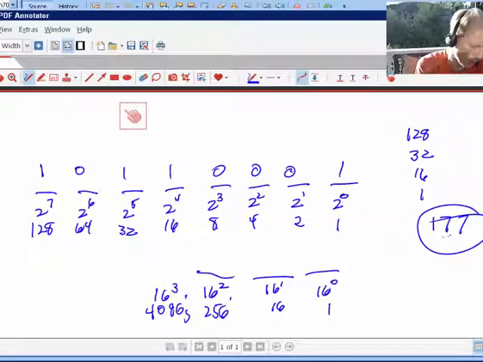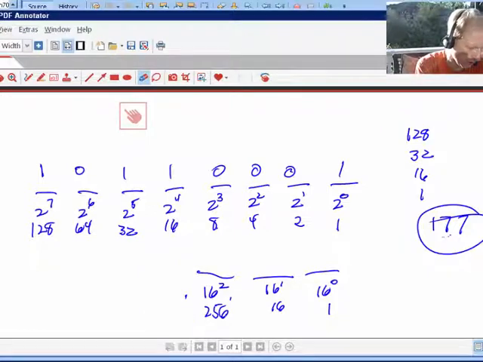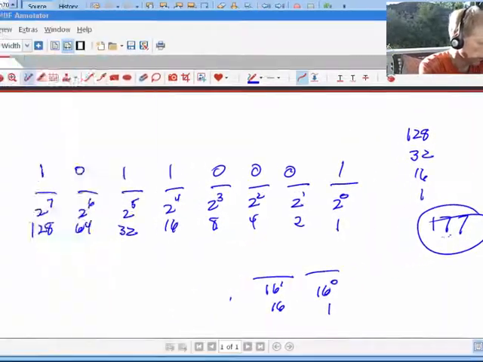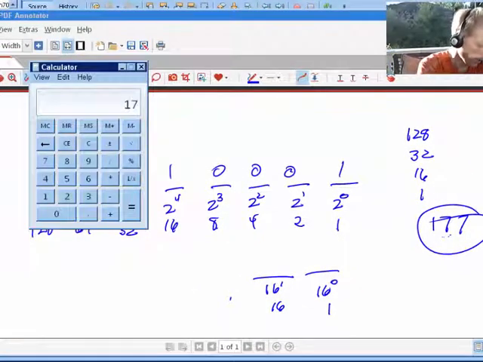Now let me move on to 256s. Are there any 256s in 177? No, there are not. So I don't have anything there. Are there any 16s in 177? Yes, there are. So I'm going to use my calculator to figure out how many. I could probably do it without, but I don't want to make a stupid mistake.